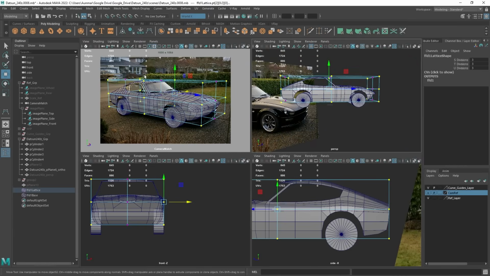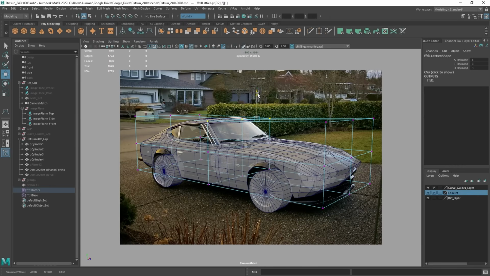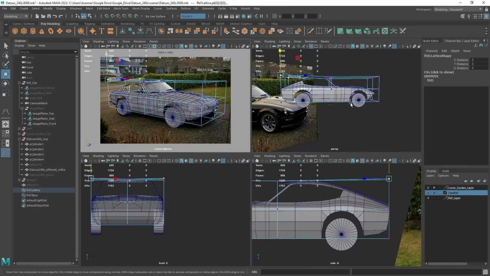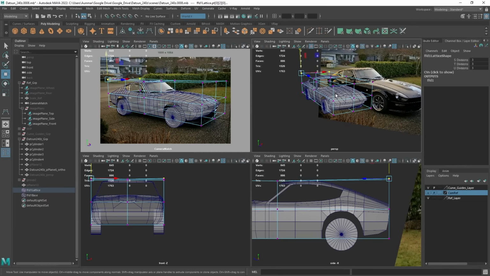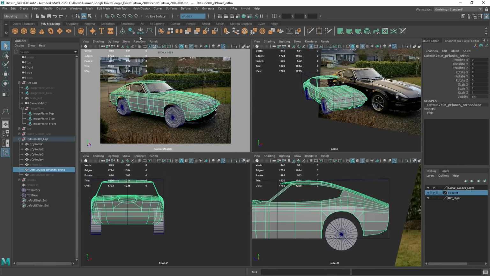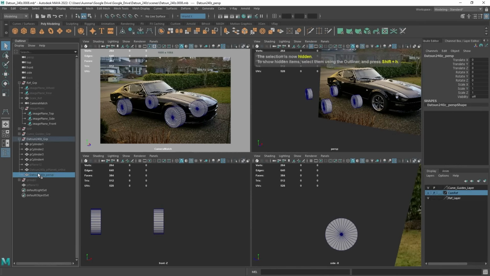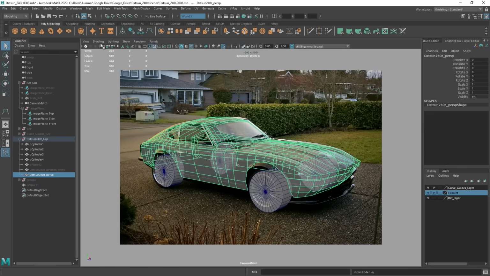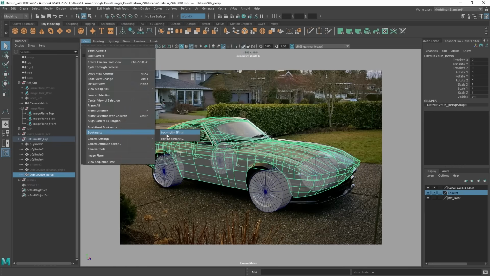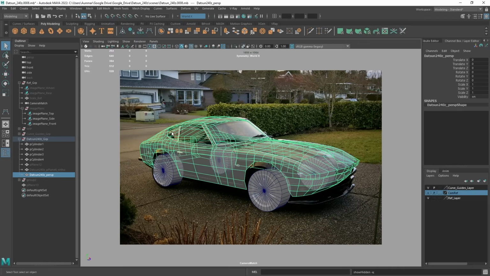Then I can notice if my hood's a little bit too high. I can come in here and just start flattening this out. So now you can see the power of using this camera match reference with the blockout version, and using your guides to help you get there. Okay, so I can take this now, delete the history, then hide it, and then show the perspective version, which is this matched one. If you remember, I just moved the camera, and now I'm just going to move this back into place.